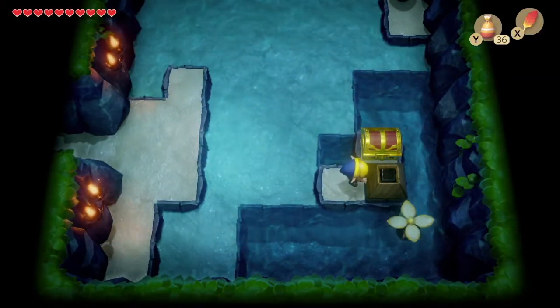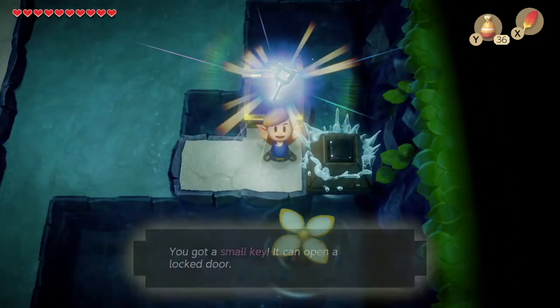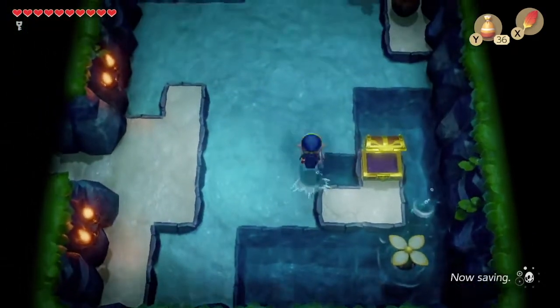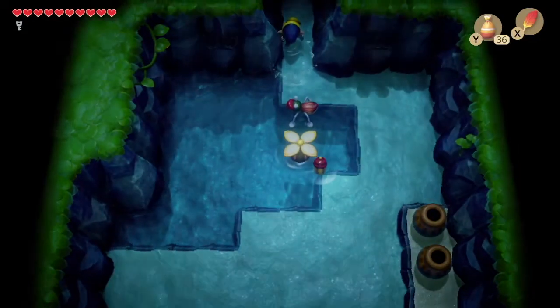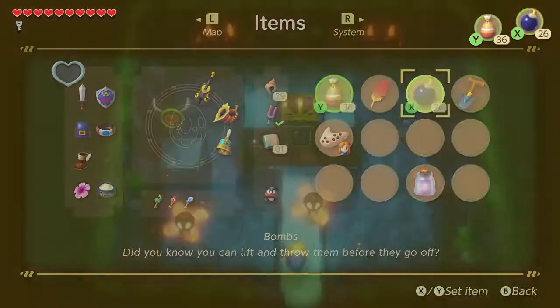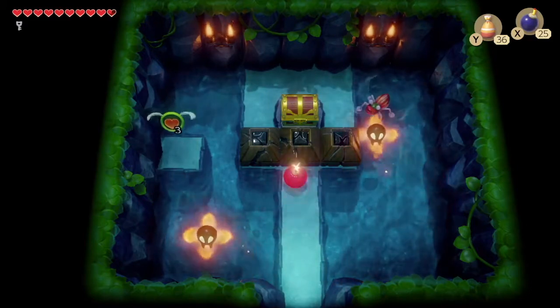having the Pegasus Boots equipped at all times is wonderful. These little flying enemies, I don't know what their names are. They are in a bunch of Zelda games. They're like in the original, I'm pretty sure. I'm pretty sure they're comparable to whatever the flying enemies are in Hyrule Field in Ocarina of Time, and also I think in Termina in Majora's Mask. I think they're in Termina Field.